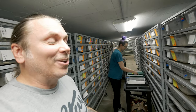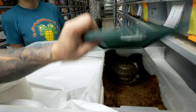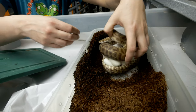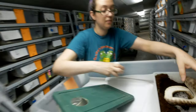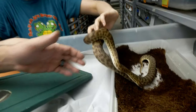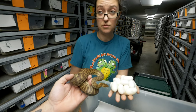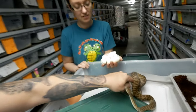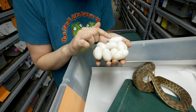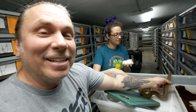Sure enough we have some python eggs down here. We're going to start with Stimson's pythons. This girl just laid our second clutch of Stimson's this year - our first clutch was only six eggs, so let's see if this girl does any better. That's a much bigger clutch - oh my god, that's good to see. I didn't know if maybe Stimson's laid smaller clutches since we didn't have experience with them, but she definitely looks like she laid a clutch. Fifteen eggs - that means we have 21 Stimson's eggs total.